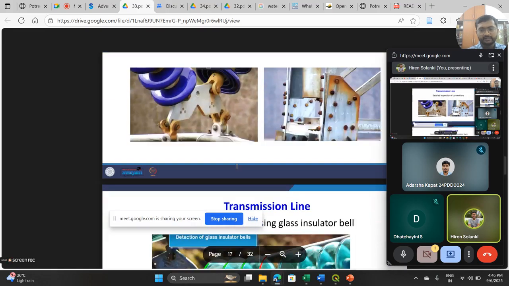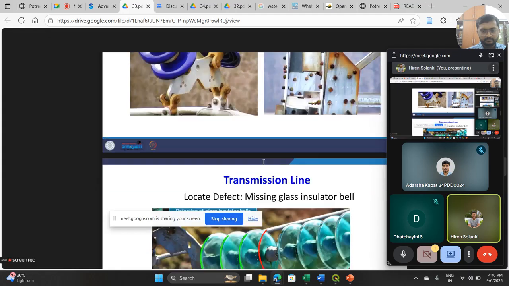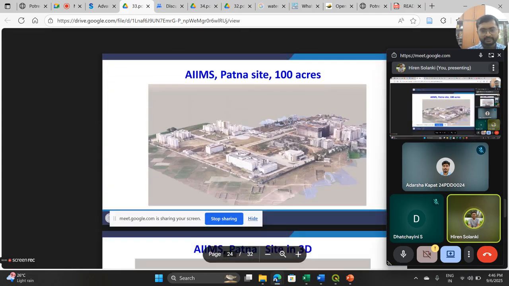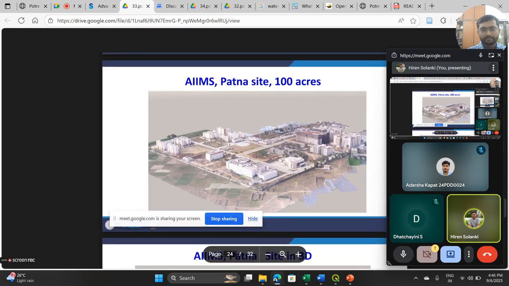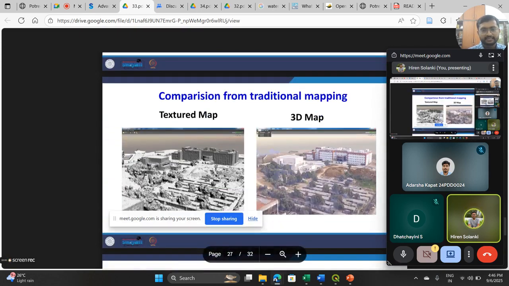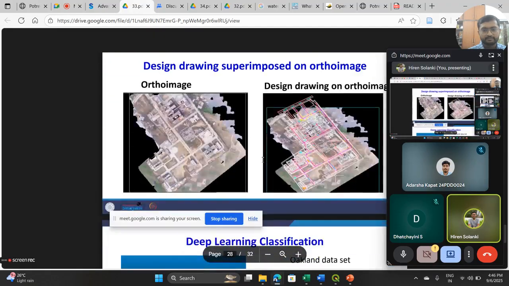This is a few campuses, and this is the AIMS Patna site with 100-acre LiDAR data, and this is the textured map.